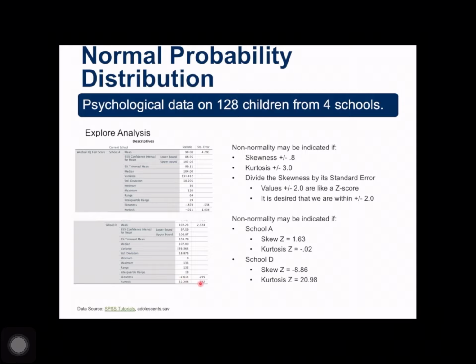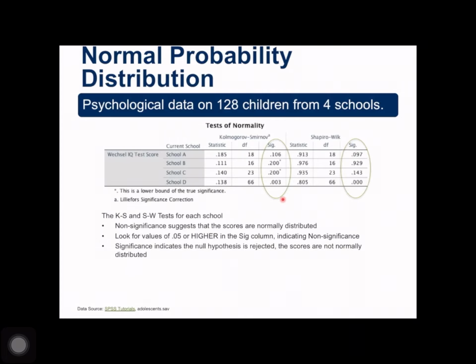When I go ahead and calculate the skewness and kurtosis, I'm definitely way beyond a range of 2 standard deviations here, and same thing on the kurtosis. So this would lead me to believe that I have something very special happening with the IQ scores of students in school D versus school A. They may not be normally distributed. And what I do with that depends on the information or what decisions I want to make, but it's helpful to understand that there's something unusual happening with IQ scores in school D.